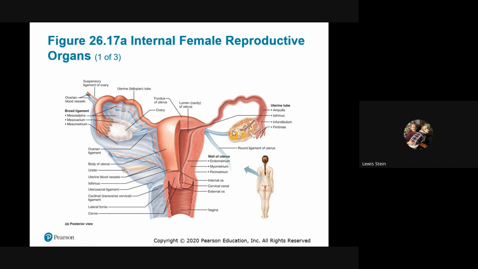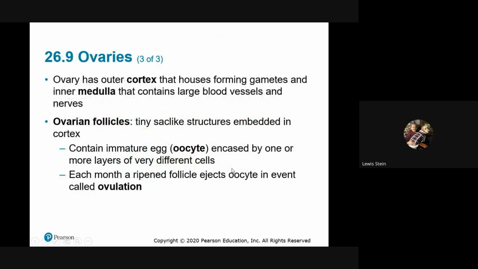deteriorates, no longer functions. And without the production of those hormones, principally progesterone at that part of the cycle, that will be the cause of menstruation. That will be the event that triggers it. That's really a summary of what goes on here, just looking at that one illustration that they have here for us to look at.